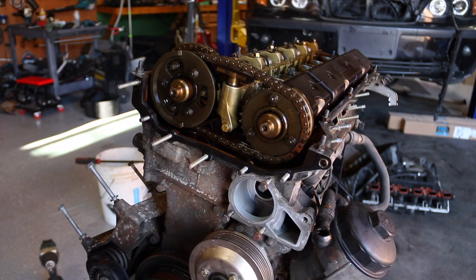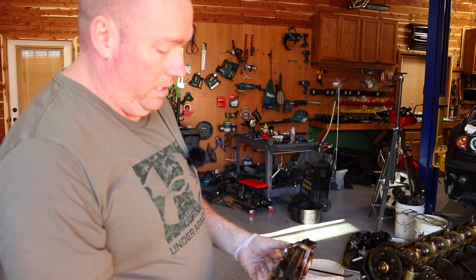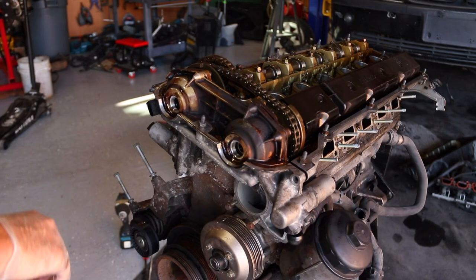Now, all this, remember, we've not turned over the engine, not done anything. If we turn the engine right now, we have to redo all the timing. So you don't want to do that. We're going to set this back on all the pegs like so. Oh, see, I'm already messing up.